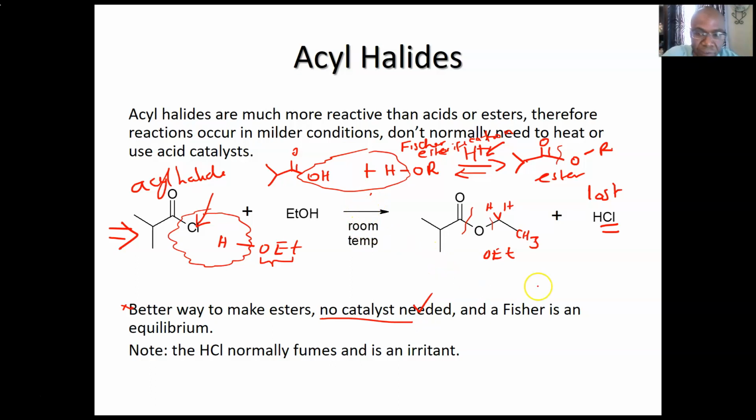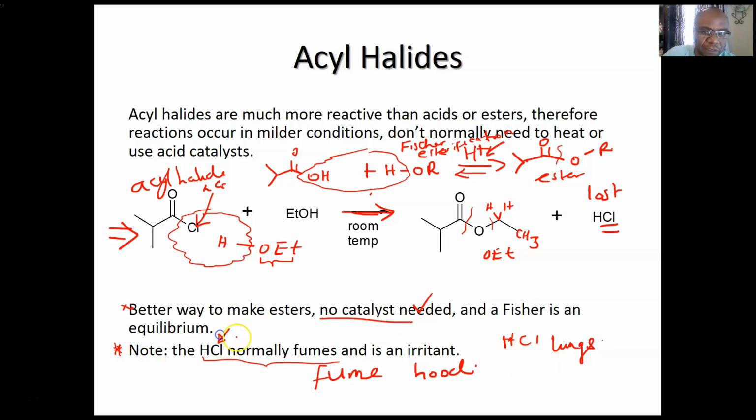Only the temperature is indicated, and there's no equilibrium. Only one forward arrow is used. The main reason is that Cl is a very, very excellent leaving group, so HCl is normally released. That's why one in the lab has to do this reaction in the fume hood, because if you inhale HCl, it goes into your respiratory tract and reacts with the delicate covering of your lungs, and before you know it, you start coughing blood.